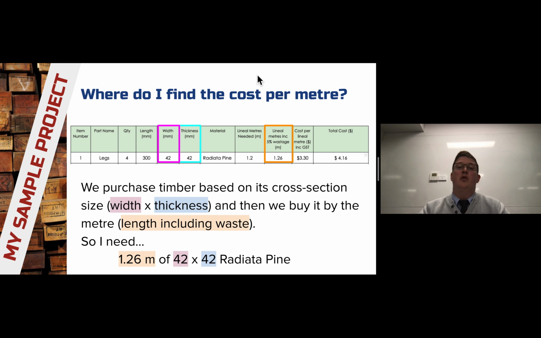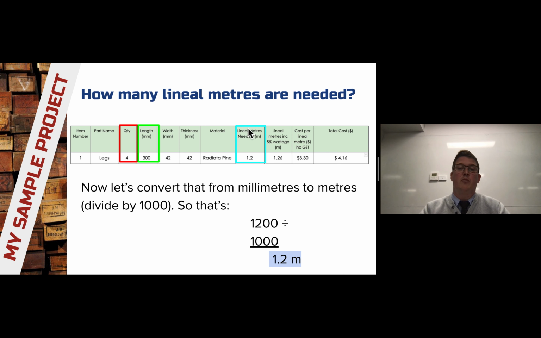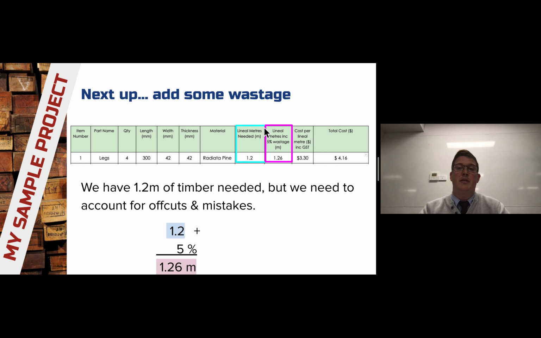Now, we've got how many metres, sorry, I skipped ahead there. We've got how many metres are needed sorted, but the next column across is lineal metres including wastage. Now, wastage. Why do we have wastage? Well, sometimes we make mistakes. Sometimes we cut the timber the wrong length and we need to cut a new piece. Sometimes when we buy a piece of timber, there might be a knot in it or some other sort of defect that we need to cut off. Maybe the timber's got a split in it or twisted or checked or warped, whatever the defect might be, sometimes there are defects. So when we do our calculations, we need to account for wastage.